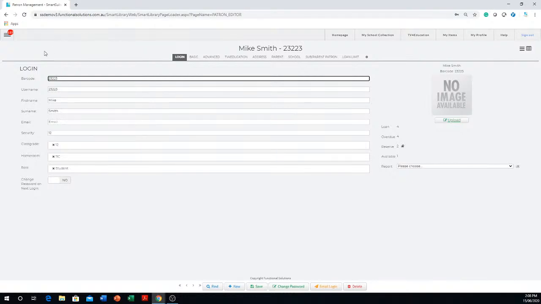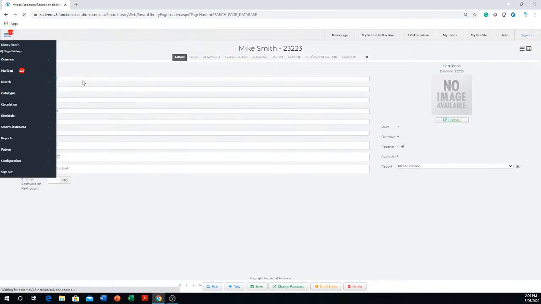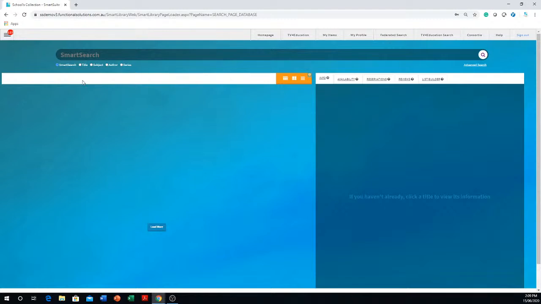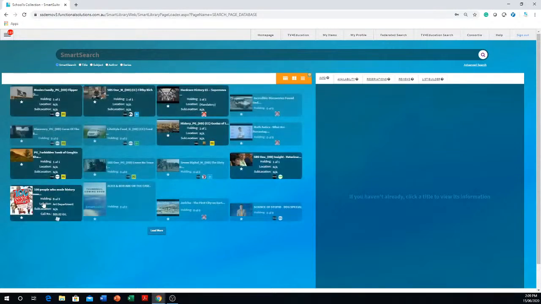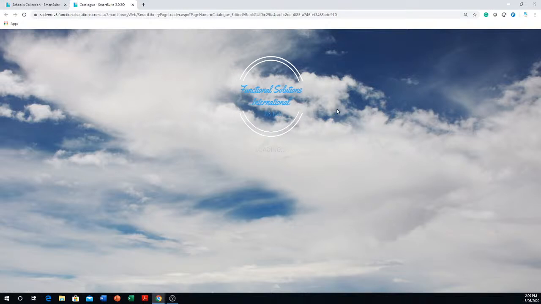So how does the patron security interact with my collection? Let's have a look at what it is on the collection side. On the collection side, every catalog record, okay, so let's have a look at this book, 100 people. If I click the edit button, it'll bring up the catalog screen.